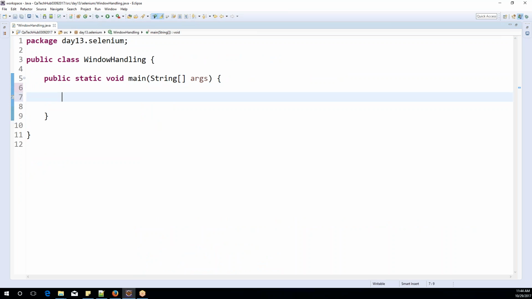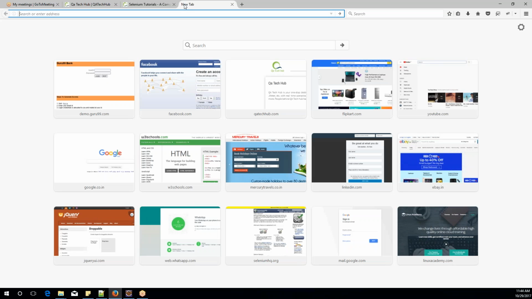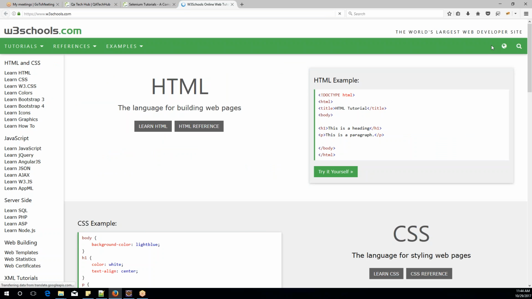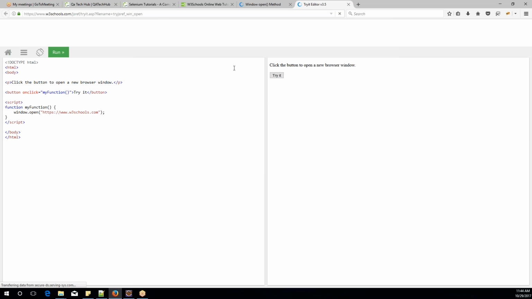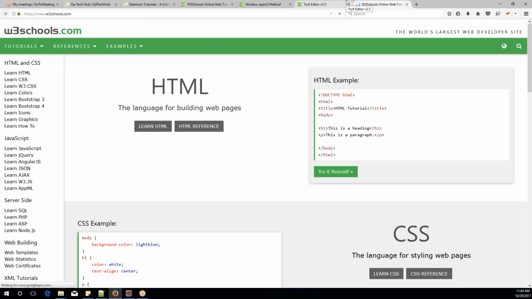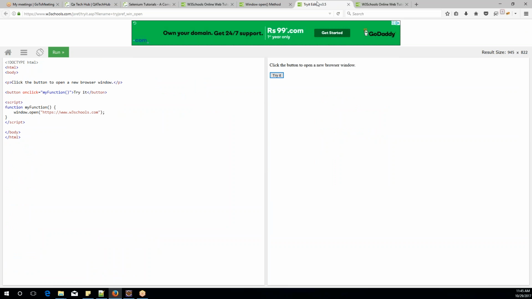First of all, we will invoke the browser, and then there is a URL. Let me show you. That is W3Schools. There is one URL. When you click on this Try it button here, it will open up a new window or a new tab. Then if you see, automatically the control has gone to the new tab. But in Selenium this is not the case. In Selenium the control still remains on the old window. We have to write the code to take it to the new window, do whatever you want, and then you close it and come back.